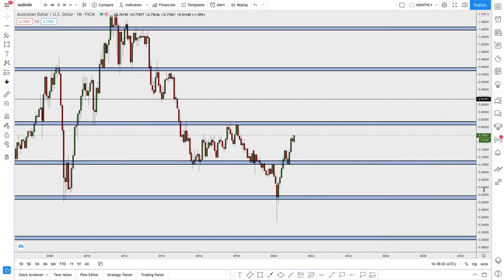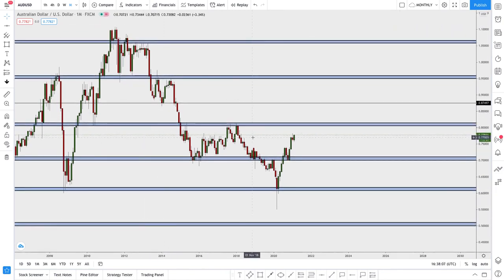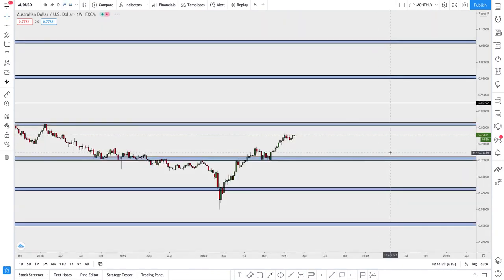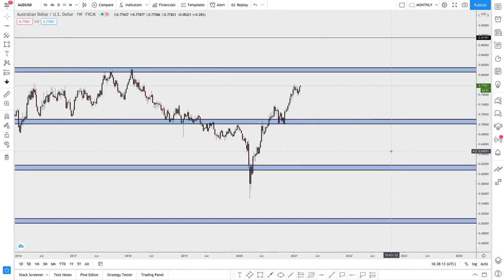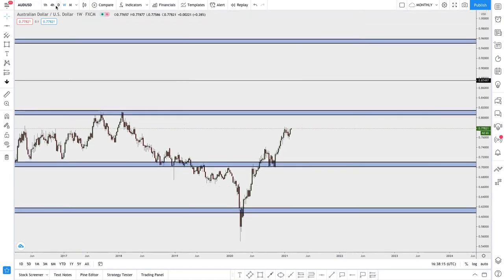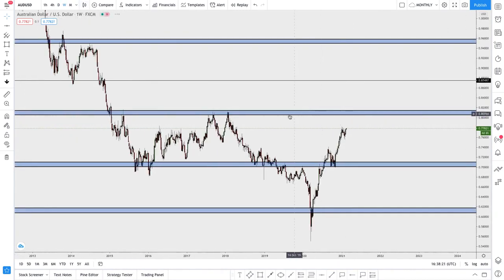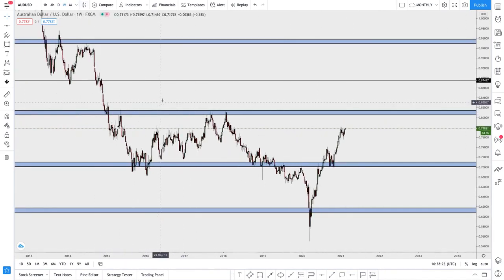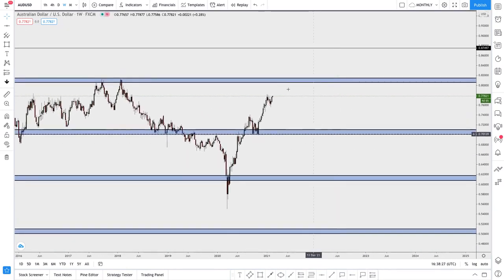So I wanted to use this opportunity to break down the key levels, and this is a monthly time frame. If I go on the weekly time frame, you can see how it's a lot cleaner and a lot easier for me to trade. If I come on the daily time frame, so sometimes on the weekly time frame, I usually come to adjust the levels properly if they are too big, if they are too thick. But I think I did a good job here. These levels don't look too big. They're very clear, very straightforward.